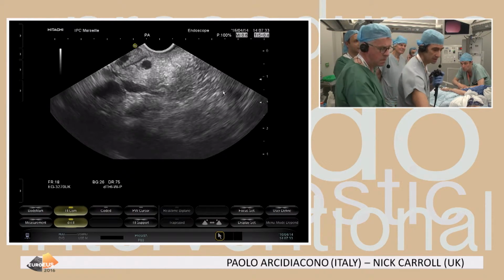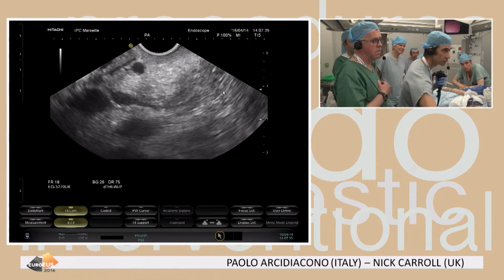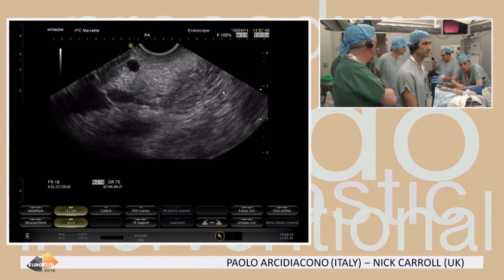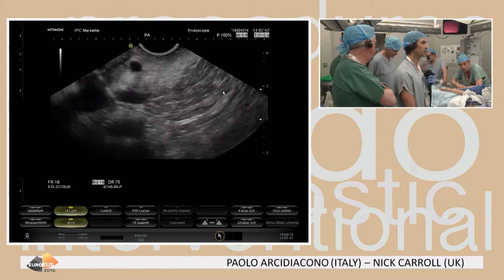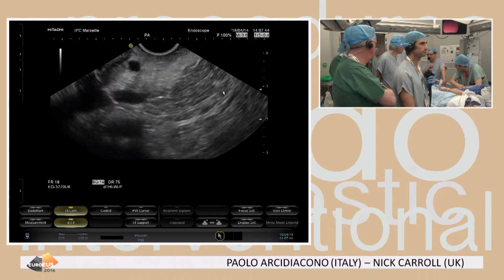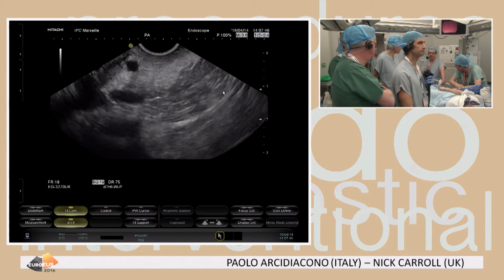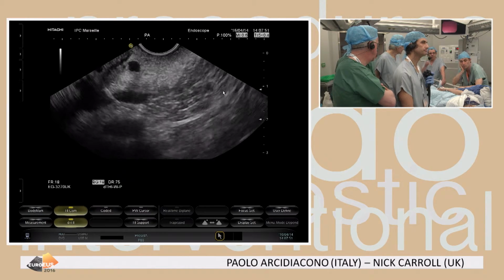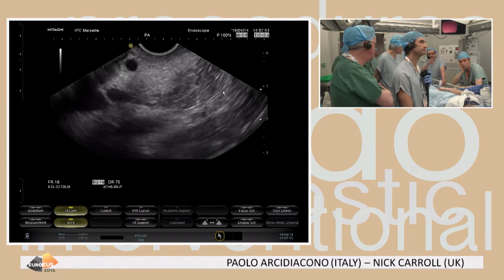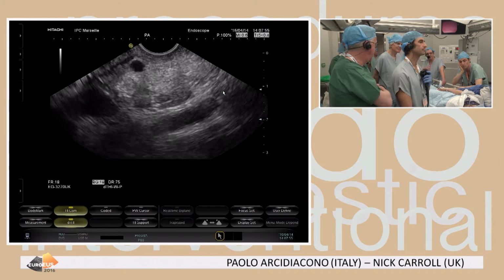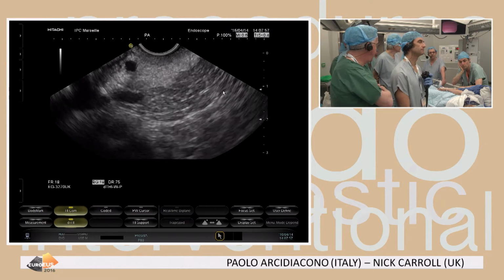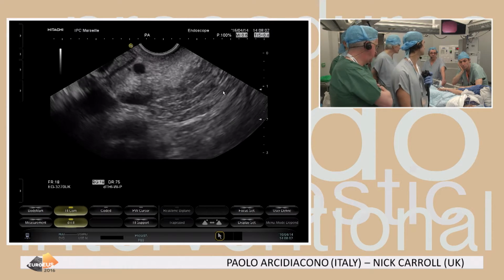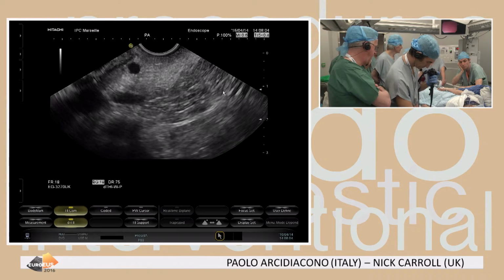It looks very thin wall, no nodule, nothing. Also, during the first time, when I sent this patient for surgery, there was no nodule. There is nothing, there is just a dilatation of the main pancreatic duct in the tail, and this patient has a pT1 adenocarcinoma. It's for this reason that she developed again the same kind of lesion, and yes, maybe the solution is to reoperate the patient.